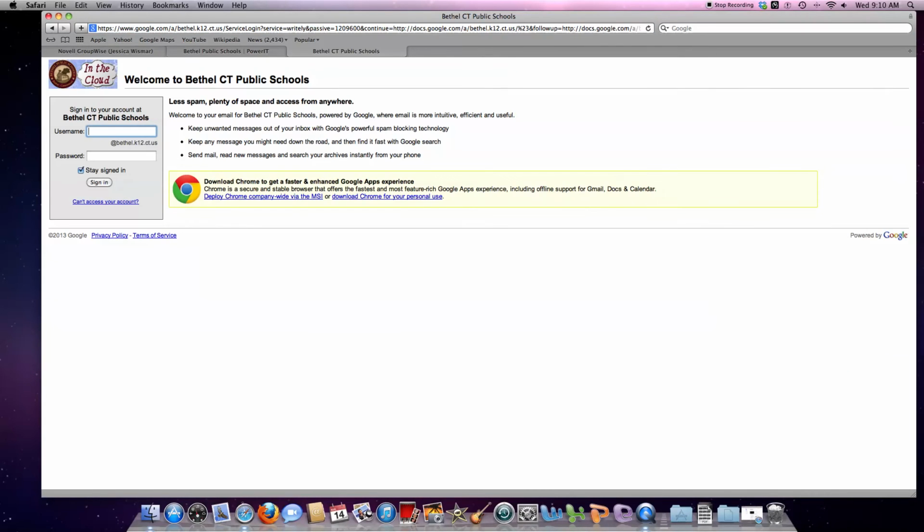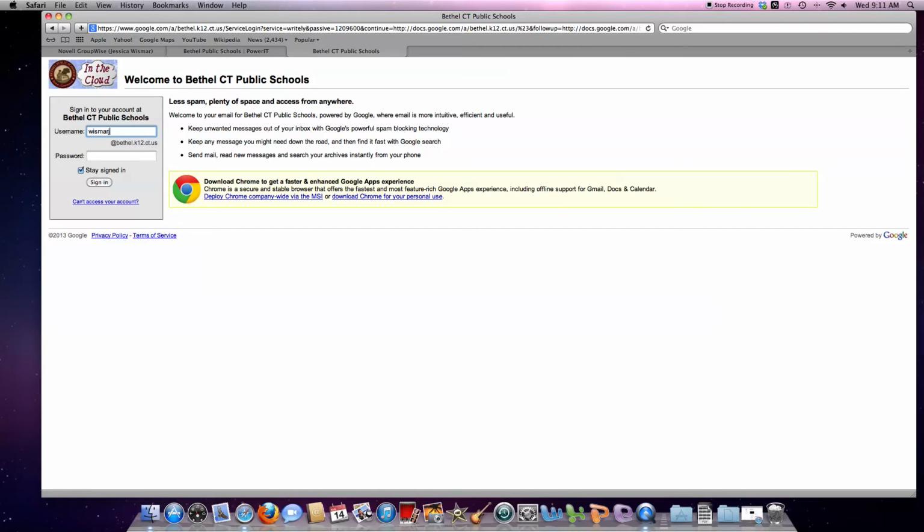Once I type that in, you'll see there's a sign-in section right here. This information is exactly what you use for your email access. It's the same exact username and password because that's what you just changed in Novell. The nice thing is this year, we're trying to streamline all those passwords. The new Moodle 2 system, this Google system, your Novell network, all of those are going to be the same password. Remember, if you change them in one place, they will change throughout, so you do need to keep track of your passwords.